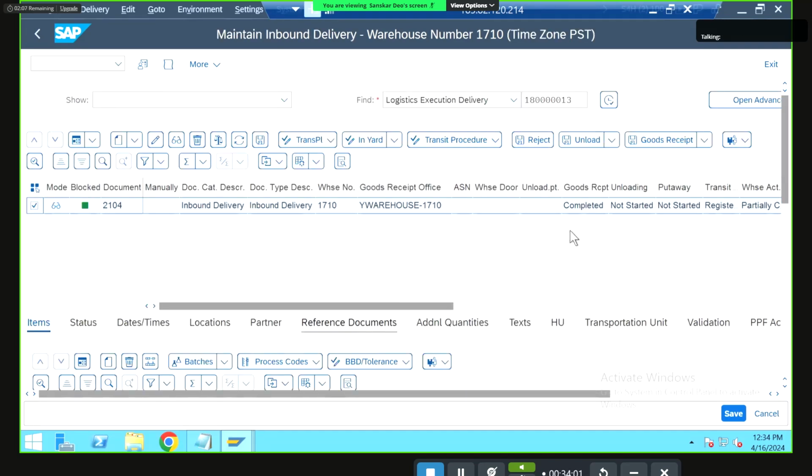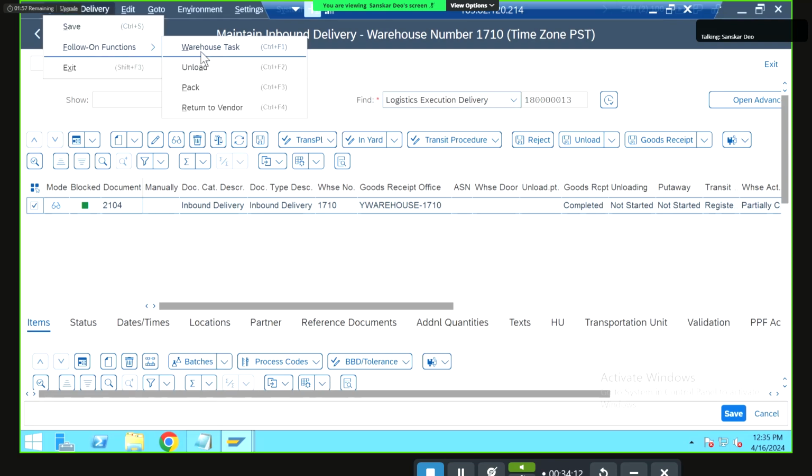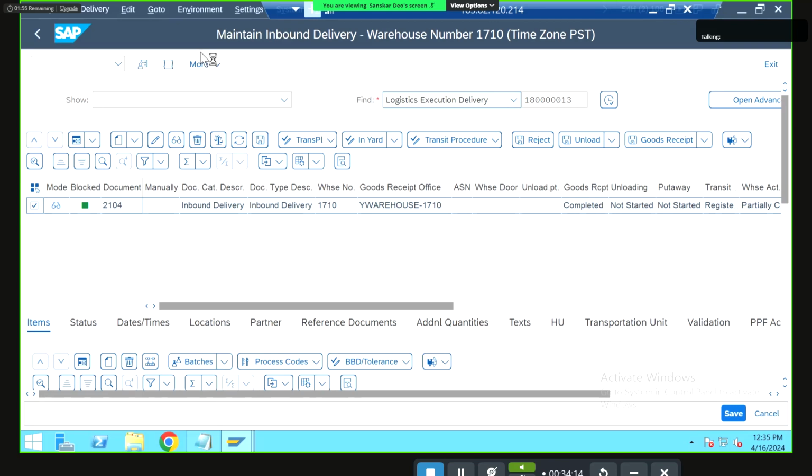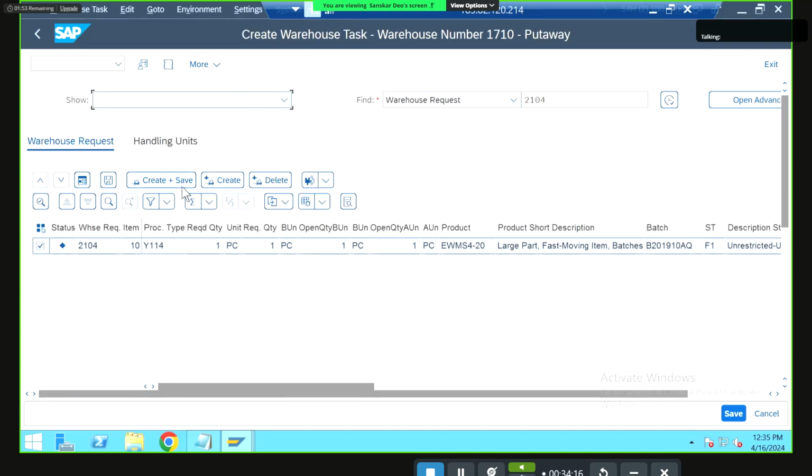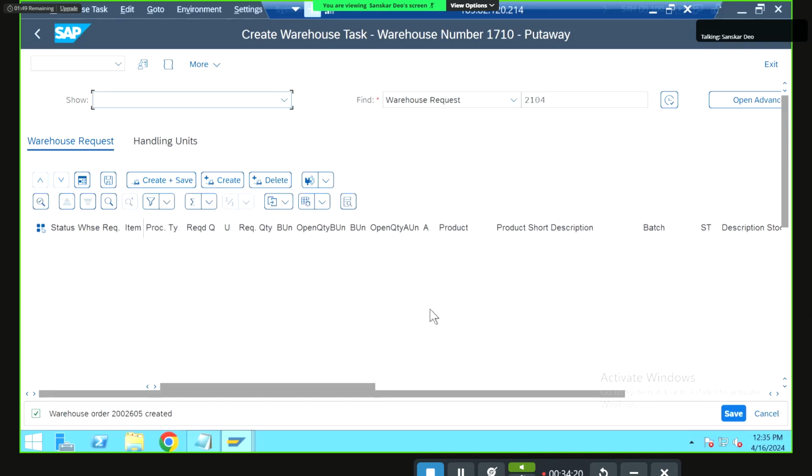So Y970 is storage section. I don't think so. Let me create the task. After that we'll discuss. Let this go ahead and show what the different parameters the system determined are, based upon which we create, and here we will go through confirmation.